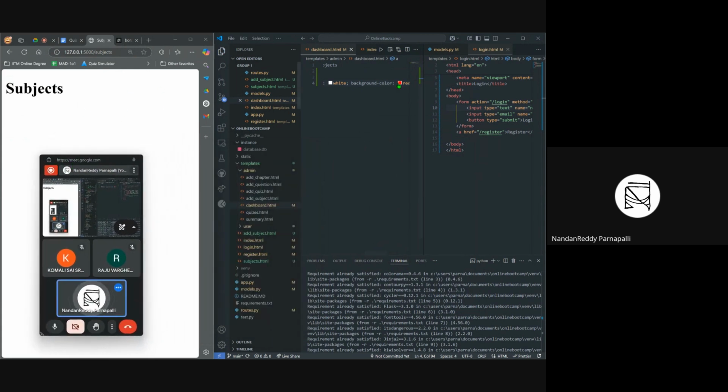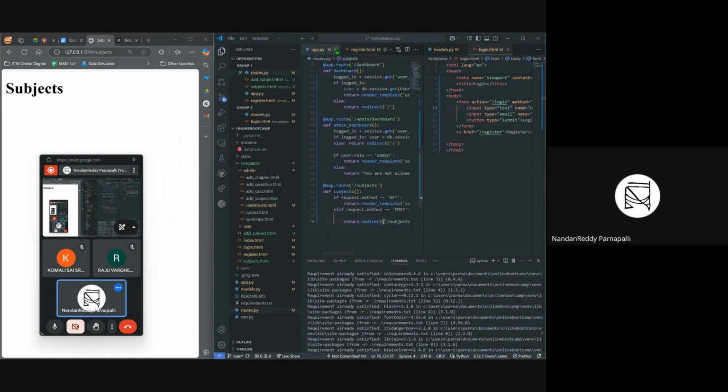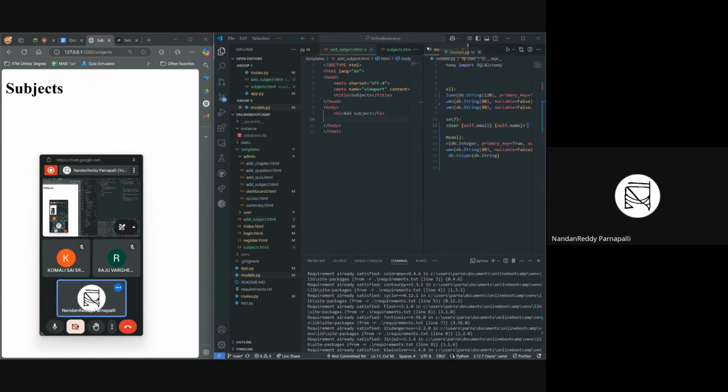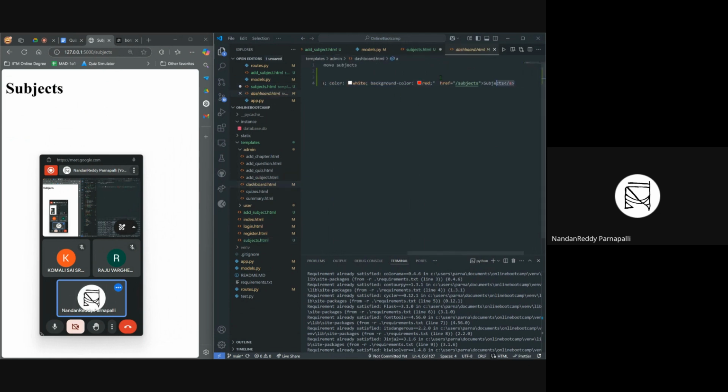So here we will list all the subjects. Right now there is no subjects in the database, right? So if you see, database subjects has no data. So now let's add some data, and after that show the data in the subjects page. So add subject. So here we will show one button to add subject. Let's use the same anchor link we used in the dashboard to show the button. So we'll copy the same. So here I am just adding this button, and I am redirecting the route to slash add subject.